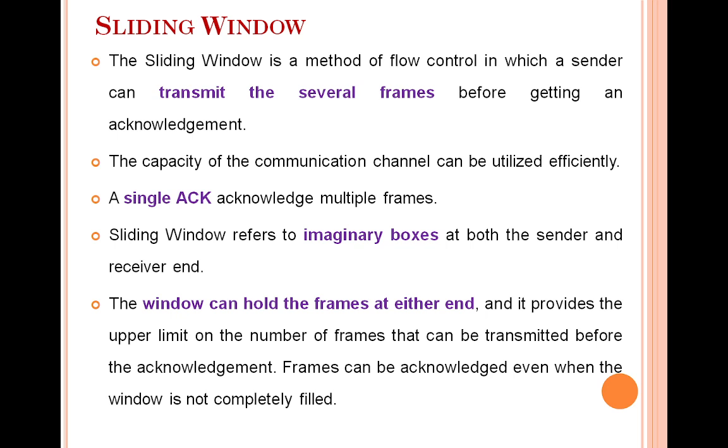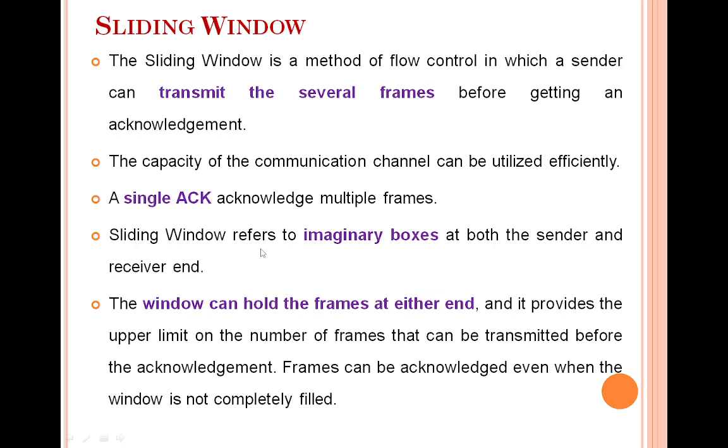So sliding window is somewhat different compared to the stop and wait protocol. There is only one thing: instead of sending an acknowledgement for a single data frame, in the sliding window protocol you can send the acknowledgement for multiple frames. Only one acknowledgement denotes that the previous set of data frames have been successfully received. So that is a single acknowledgement for multiple frames.